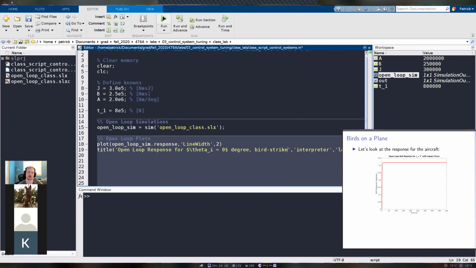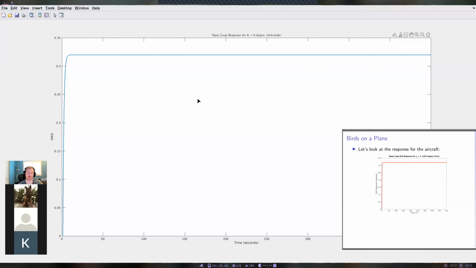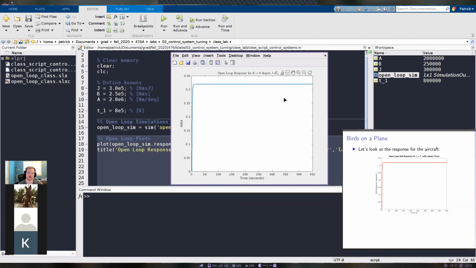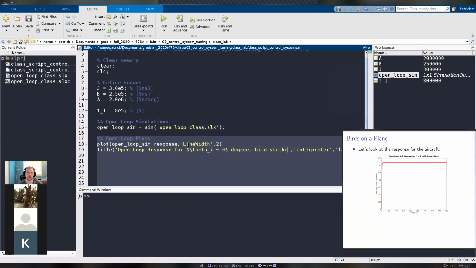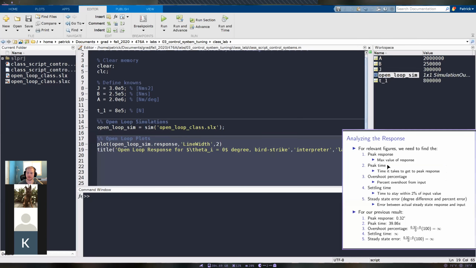Make your title better than this, but if I run the code now, as you see, our graph has now updated to that corresponding simulation that we just ran. Okay, so if you want to look at all your plots at once in MATLAB, then you will have to save multiple Simulink files. Okay, so there we go.